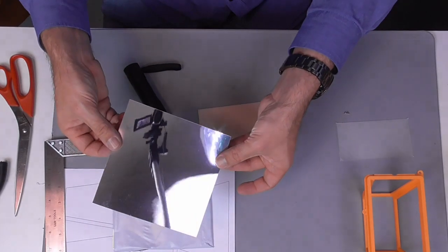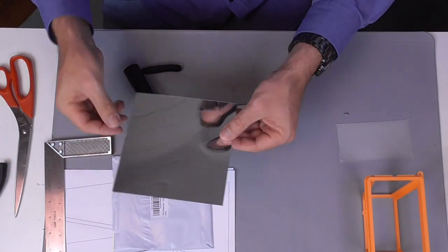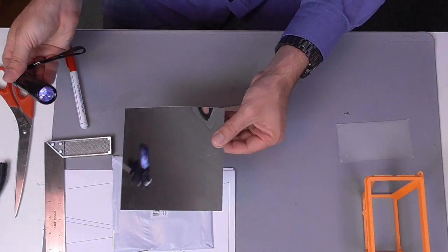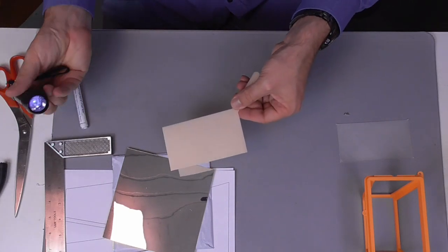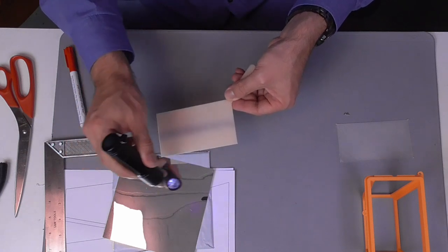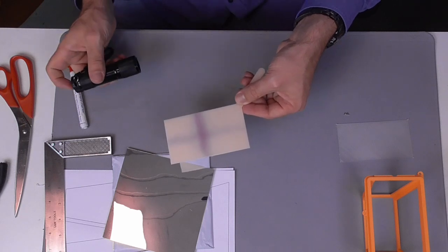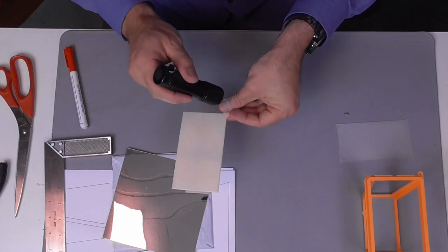It's quite obvious that those mirror tiles are capable of reflecting light within the visible range of the wavelength spectrum. The question is if they are also capable of reflecting light within the UV wavelength spectrum. So let's find this out. For the purpose of this test I prepared a UV flashlight together with a UV sensitive plate. While the UV light beam of the UV flashlight moves across the UV sensitive plate, it leaves a visible trace that vanishes after a couple of seconds.